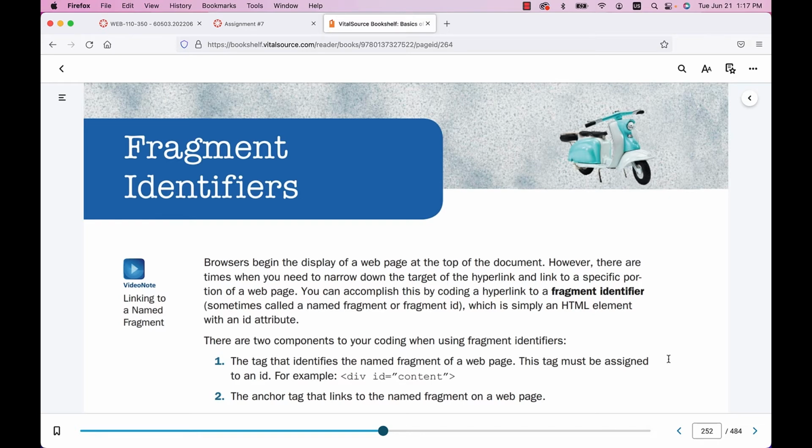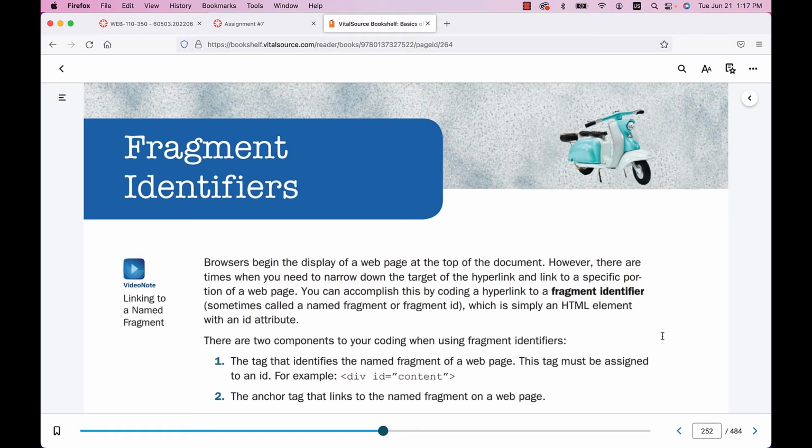All right, so the example that I want us to do is going to be working with fragment identifiers. And this is more of a concept where there's going to be two components to it, and it's going to work with your HTML. You're going to have your ID and you're going to have a link. But this is the sort of thing where if you try to just Google fragment identifier, you may or may not find information because it could go by a different name.